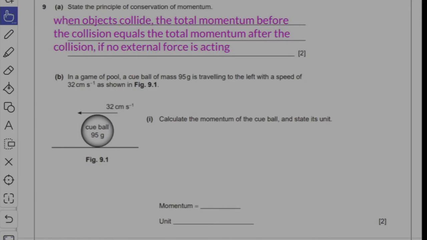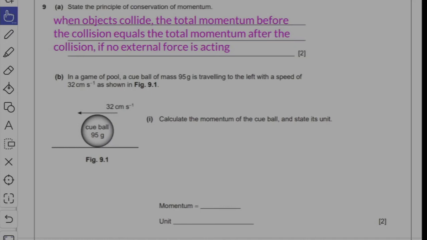Okay, so when objects collide, the total momentum before the collision equals the total momentum after the collision, and then you state that this is true if no external force is acting. Can you imagine two objects falling under gravity and colliding? They will both have their momentum increased during the fall by gravity. So that's an example of two things colliding when an external force is acting. The idea that the total momentum of a closed system is constant is not going to be true if there's an external force acting, because if the objects of the system are all accelerating, then you're going to get an increase in the total momentum of the system. So the total momentum before the collision equals the total momentum after the collision if no external force is acting. What is true? When is it true?